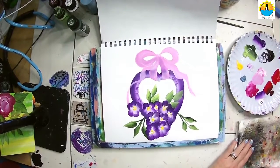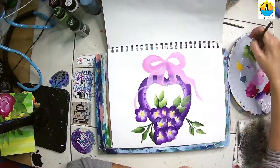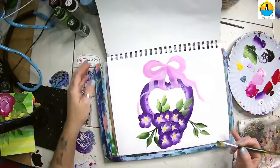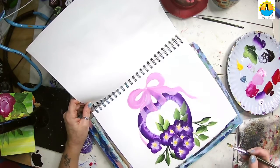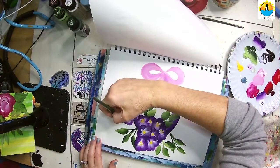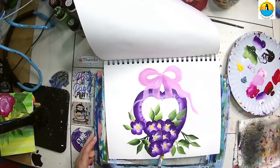Now that I have my flowers in where I want them and my leaves in where I want them, now I can go in and add in some more leaves and fill in my design. And pick up some of this floating medium, my paint. Okay. And I can add a few more leaves in here. Couple coming out from the back of the flower there. Maybe here too. And then here too.